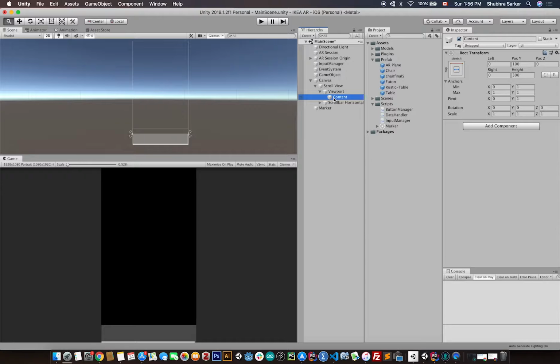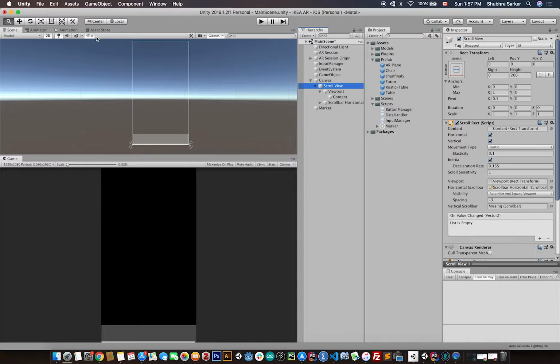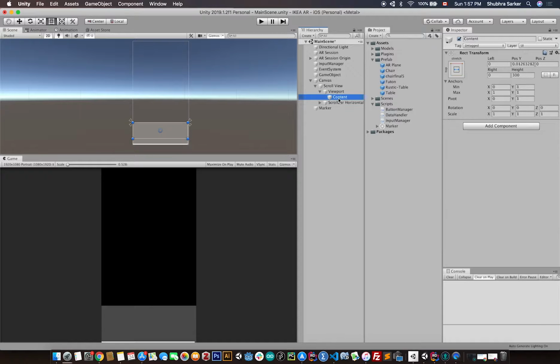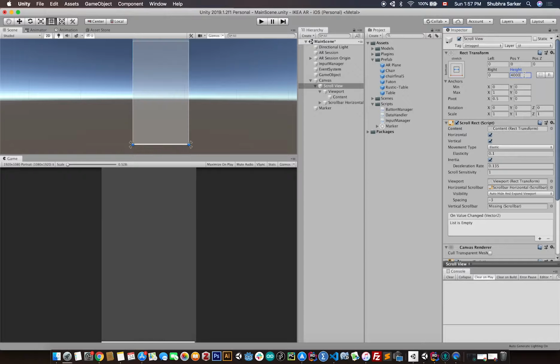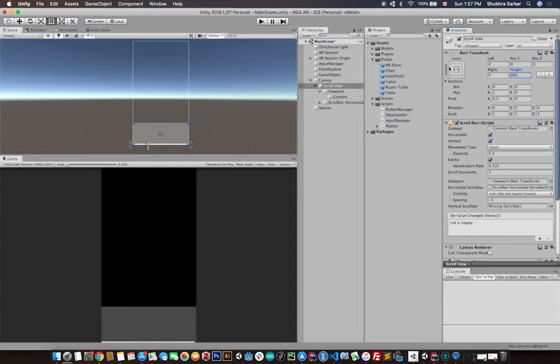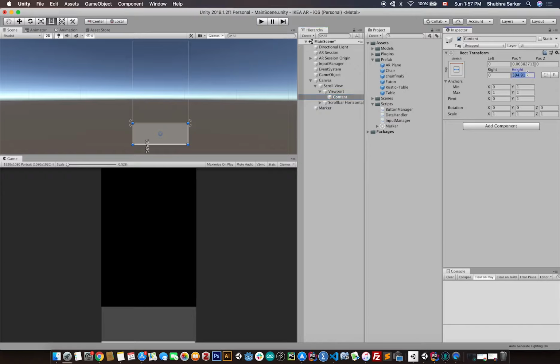The contents are going to be just UI buttons. So we might want to make the scroll view a little bit bigger, as well as the content. The content should be the same height as the scroll view. So I'm going to put both of them as 400. Oh, sorry, 400, and the content should be 400 as well.